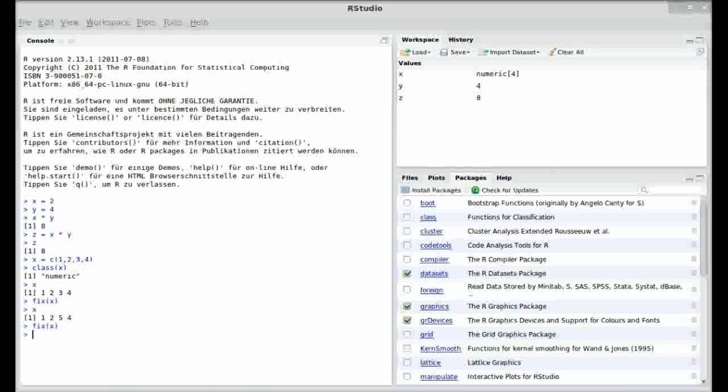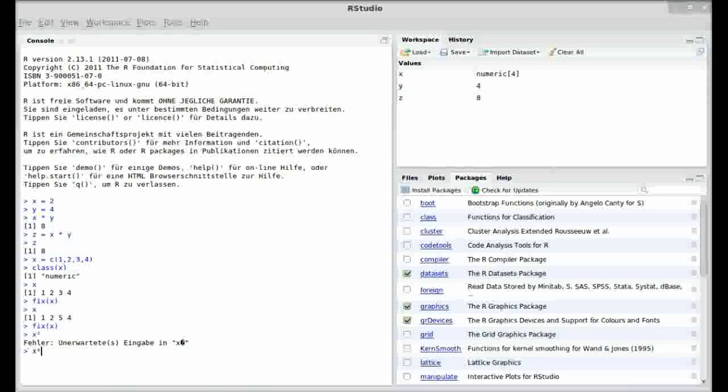So what would you think will happen if we try to create a y vector with the squares of the numbers? I don't know, is it correct? Let's just try it. x upper 2.